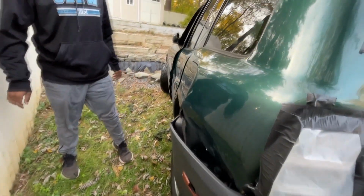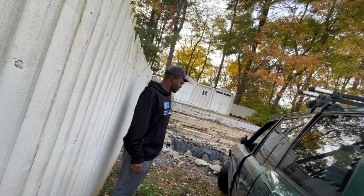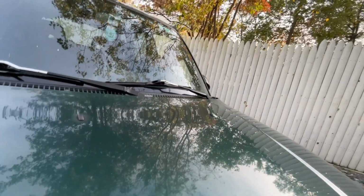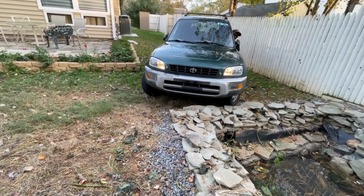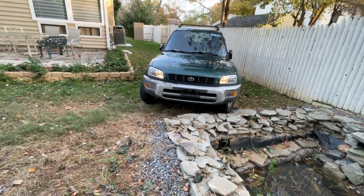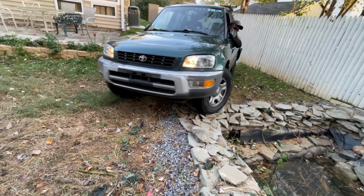Yeah, you can back up a little bit. No, I can't back up. It doesn't have reverse. No, but I can guide you. I push it. So turn the steering wheel. Go ahead. Keep on going, keep on going.